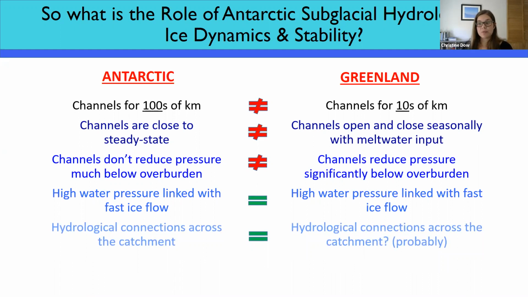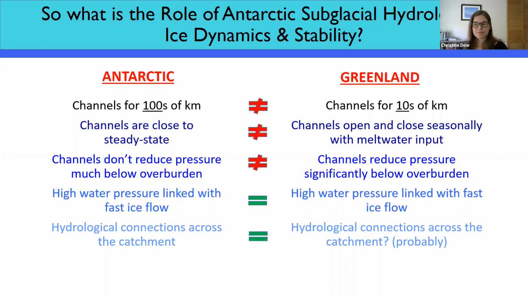In the Antarctic, the modeling has demonstrated that we can have hydrological connections across hundreds of kilometers along the catchment. This is a really interesting thought process in terms of drivers of change in the future. If you've got changes happening at the grounding line, these can be propagated all the way up the hydrological system to the interior of the catchment.